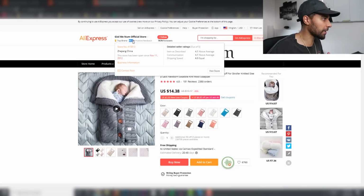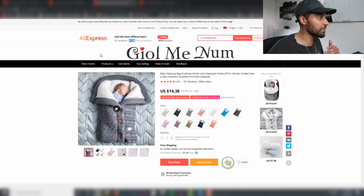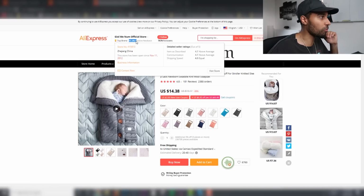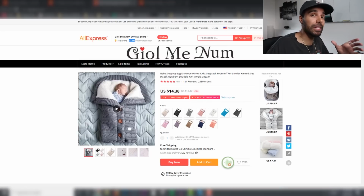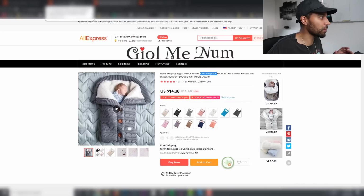It's got a good seller as well. And one thing you also want to be doing is making sure that they're 95% or above. Generally that is what I always like to go for. If they're a little bit lower than 95%, then try and find another supplier who may be selling the same product. As soon as you've got the name of it, we could copy kids sleep sack and see if we can find another supplier. So that's one thing that I like to do when it comes to finding winning products, hitting save and coming across products that way.